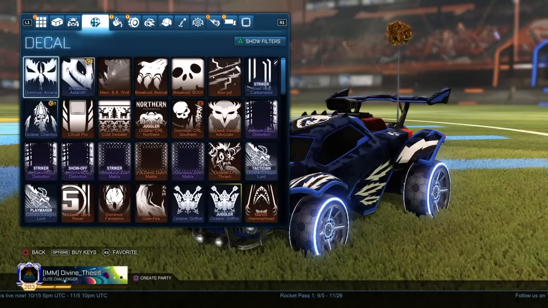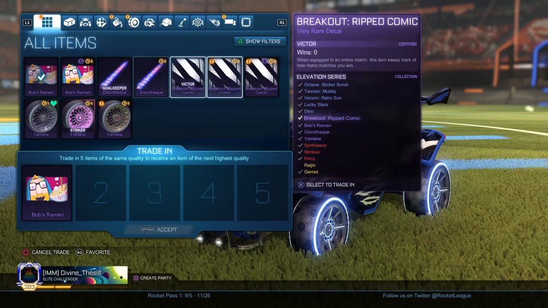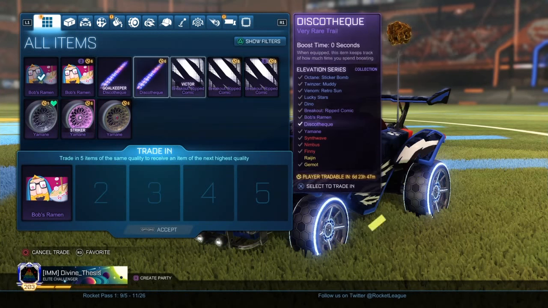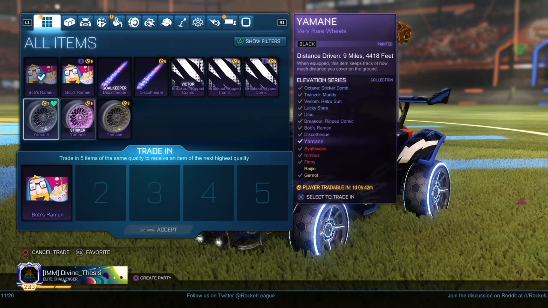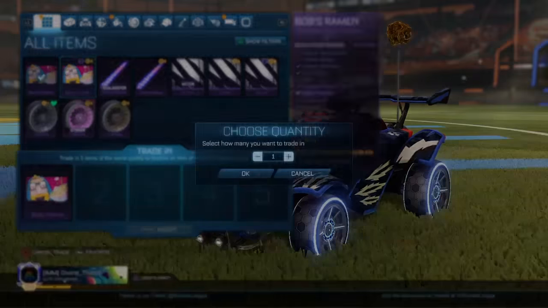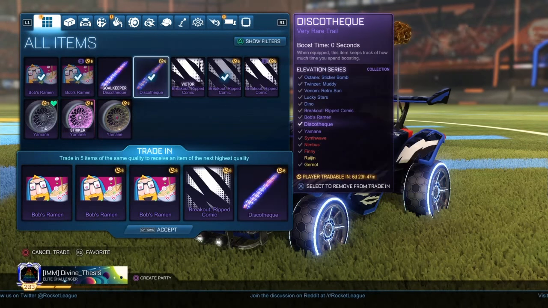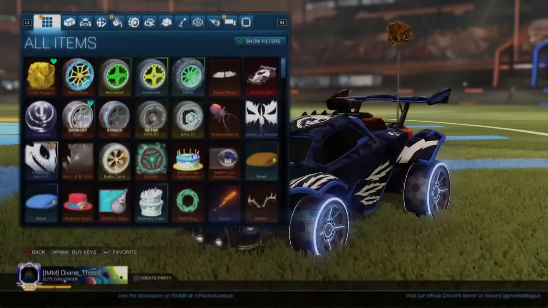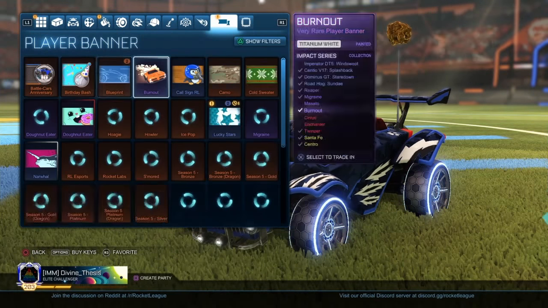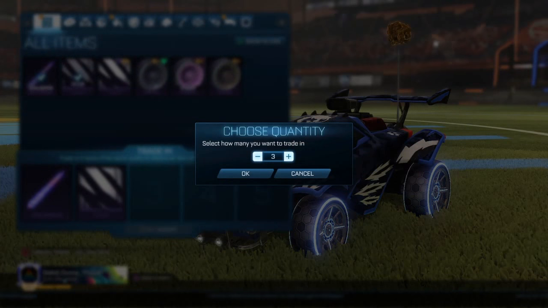Alright, Bob's Ramen. Alright, you know what, I have two trade-ups here. I'm definitely not trading up those two. But I don't plan on using that. Trade that up, trade that up. Alright, Finny Wheel, certified Finnies. Not bad. Alright, what am I looking for? Discotheque, there we go. Do that.